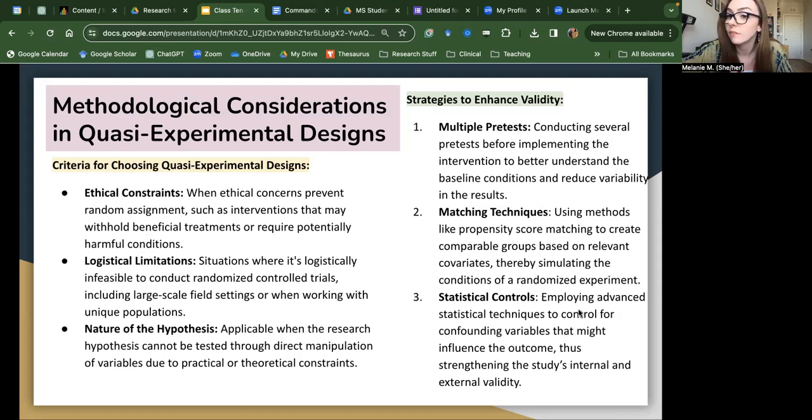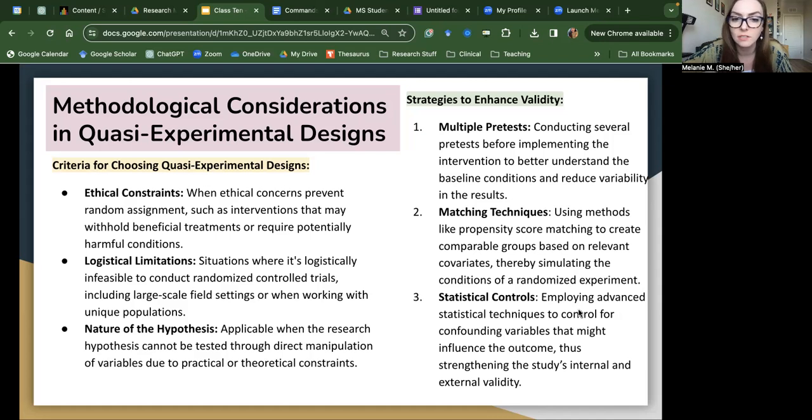Some things you need to consider if you're going to use a quasi-experimental research design. There are certain criteria for why you would want to use this. One is ethical constraints. So again, if you can't ethically randomly assign your participants, or you can't ethically control something in that environment, you can't have someone do something for whatever reason that's harmful, this can be a research design that allows for you to still control for what you can, but it's more limited with the randomness, which makes it inherently less able to predict causality. So ethical constraints is the first reason you would think about doing something like this.